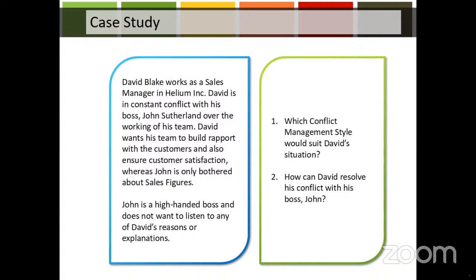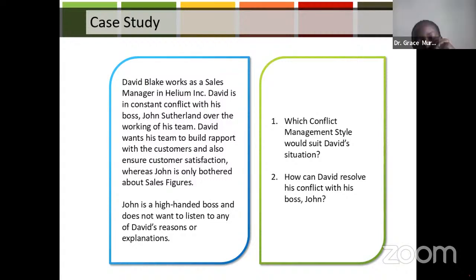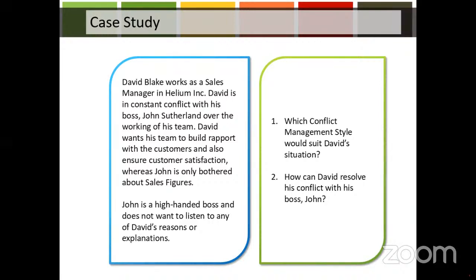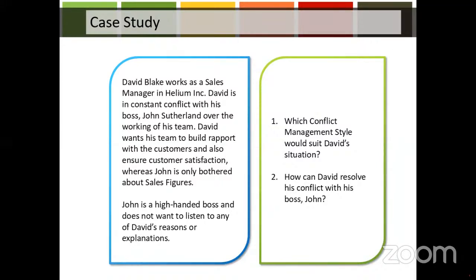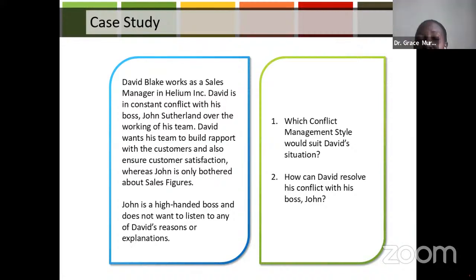But what I'm not so sure of is whether John is willing to tone down, but compromise would have been a better option for me here, so that they're able to meet somewhere. Yes, they meet somewhere, because both of them have good strengths, both have points, not the same. What can David do to bring John to the table then?